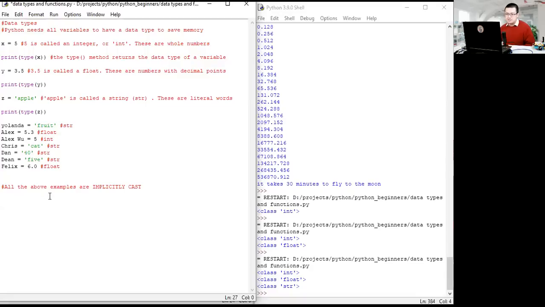So in order to be more accurate, we can do a second method called explicitly casting. When we explicitly cast our variables, we tell Python exactly what type of data we need them to be.